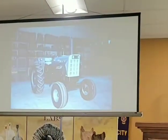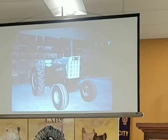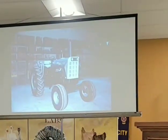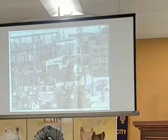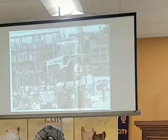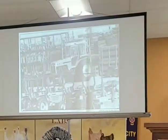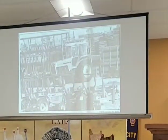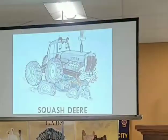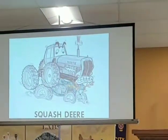Another conceptual tractor was going to go into production — they made one at the plant. It was basically an Oliver 2255 rebadged as a White 2155, but it never came to fruition. It was replaced by the White 100 series, and this is a picture of the very last tractor built on March 25th, 1988. This particular tractor is owned by a farmer in western Iowa and is pampered constantly — a collector's dream, the holy grail if you're a White tractor guy.